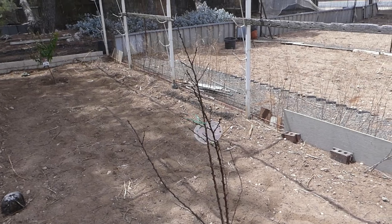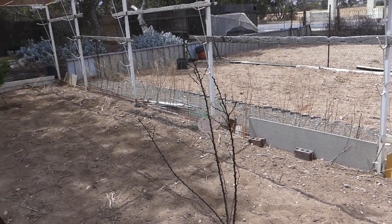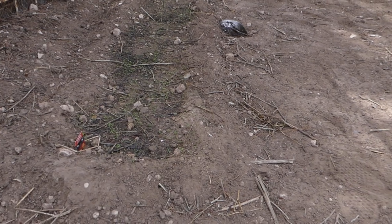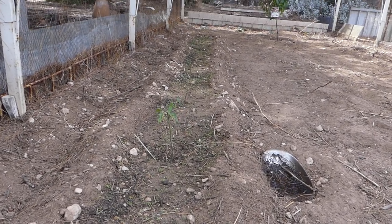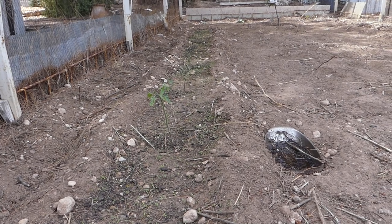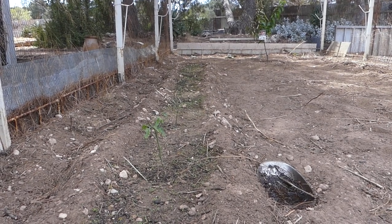So the little apricot tree here is actually starting to blossom, which is fine. He seems to be doing well. And then, let's just say, poor Albi's tomato plants are looking a little worse for wear. They got basically chomped pretty bad by the earwigs. So the earwigs have basically decimated all of Albi's tomatoes the whole way along there.